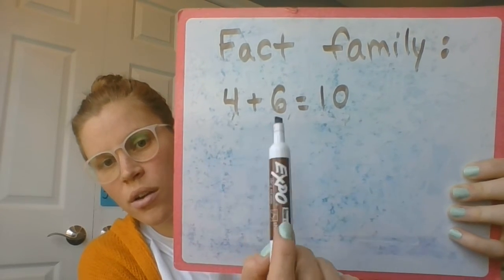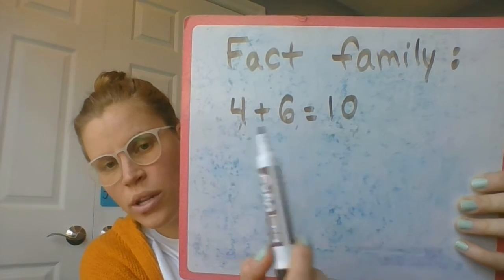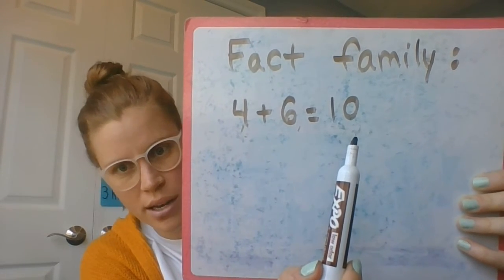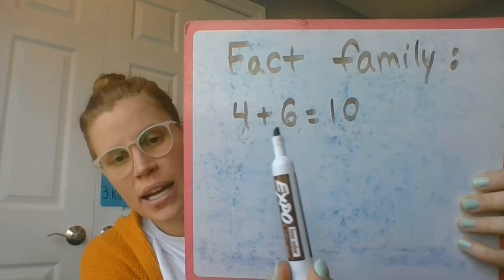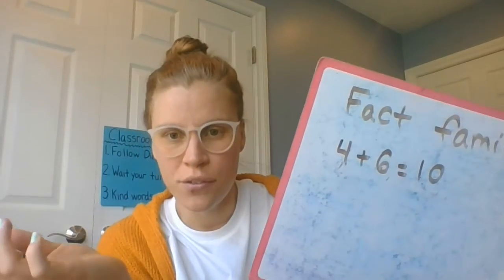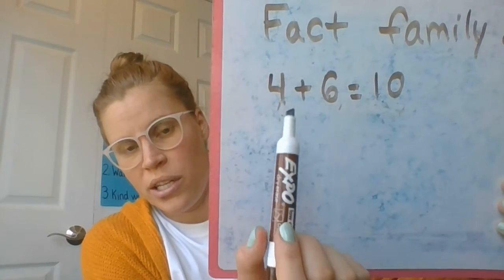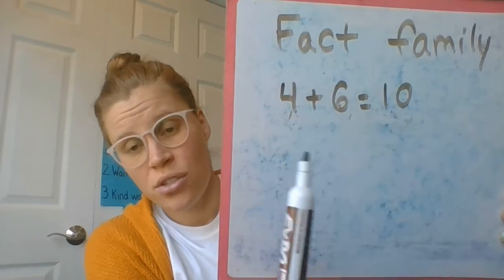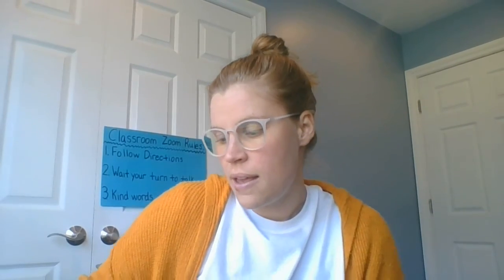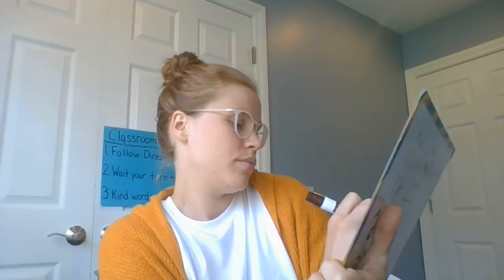So when we organize them using different symbols, we need to make sure that we always include the three numbers, but depending on which symbol we use determines which order we put them in. Sounds kind of confusing. Let me break it down. Using the commutative property, we know that 4 plus 6 equals 10, so 6 plus 4 also equals 10. Then, using our biggest number, we would put 10 here.